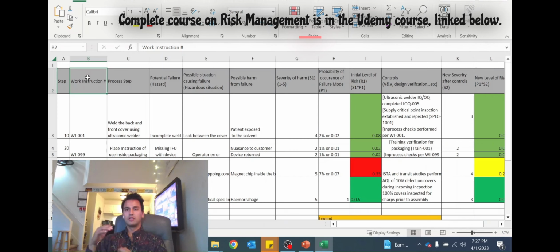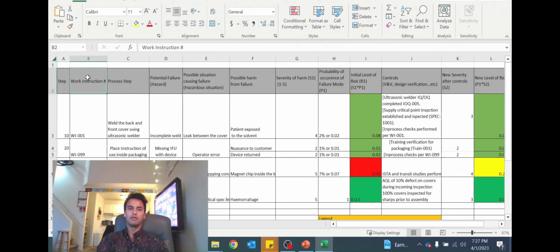So don't just do manufacturing, just do all. That's why you have the work instruction numbers there, right? You can have one for the shipping, one for the raw product QC inspection, one for the manufacturing process work instruction, right? So that's a little bit about work instructions.